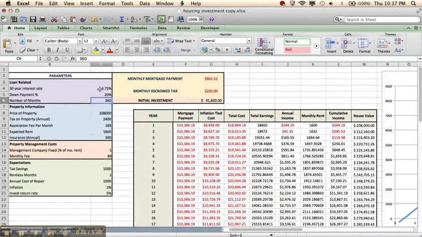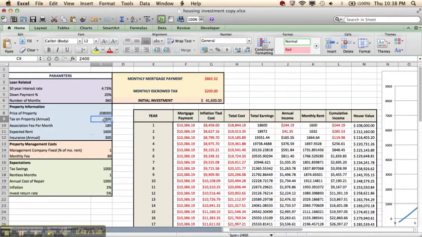So each house, as you're about to buy it, you'll have to get some kind of a loan from the bank, which will be your interest rate. You'll have to put a certain amount of down payment. Usually you can take a loan which is 30 years long or 20 years long. So we'll assume you're taking a 30-year loan, which means 360 months. This is the price of the property.